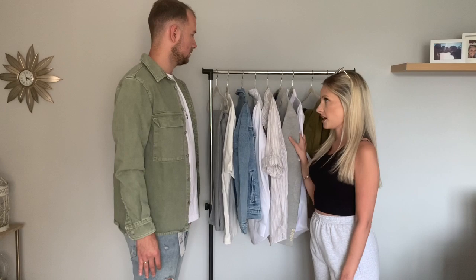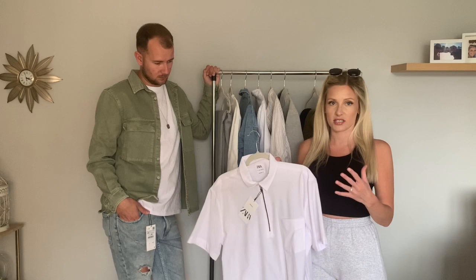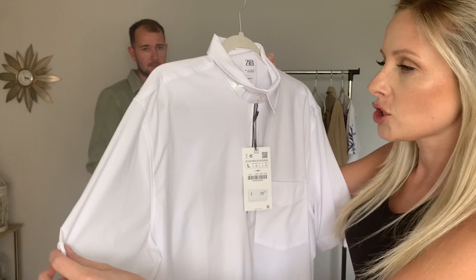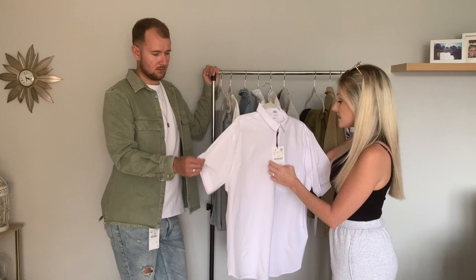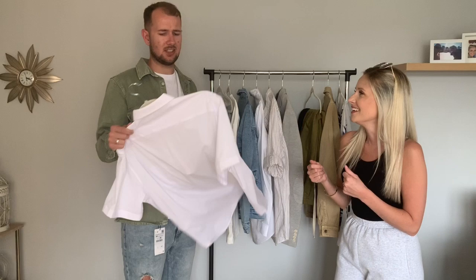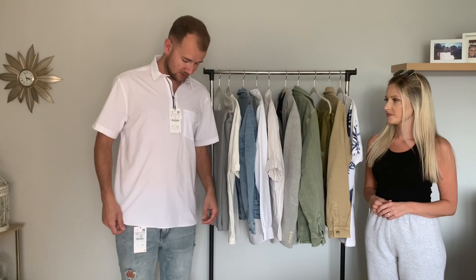The next item is a t-shirt I ordered thinking it was cotton, but it's got a zip and a button at the collar. Since it arrived I've noticed the material is unusual — it sounds almost like a shirt when you rub it, and feels like very thin scuba material. It's also from Turkey. It's labeled as stretch and is indeed stretchy. It might make you a bit hot and sweaty, and there's a bit of a weird smell to it.